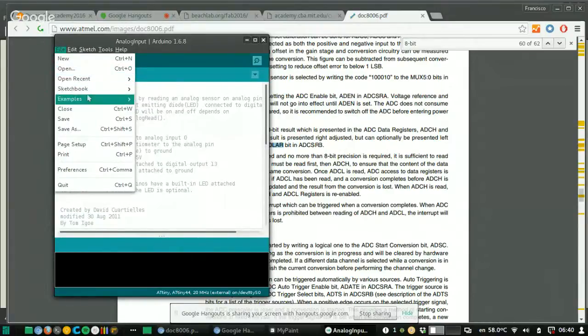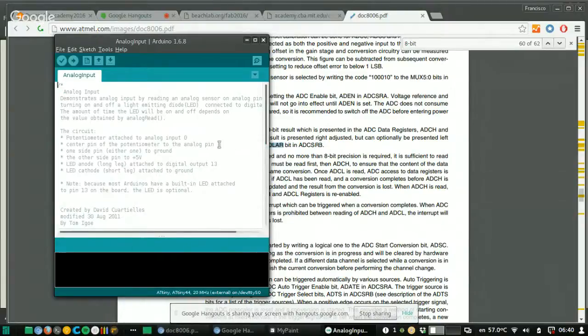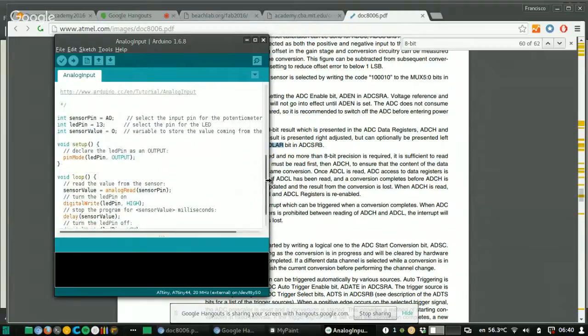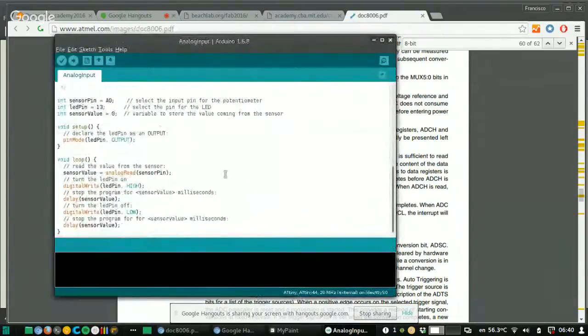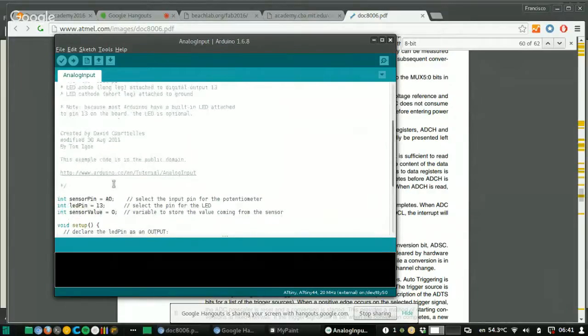It was like 8 bit, 256, by default, this analog input. It doesn't tell.